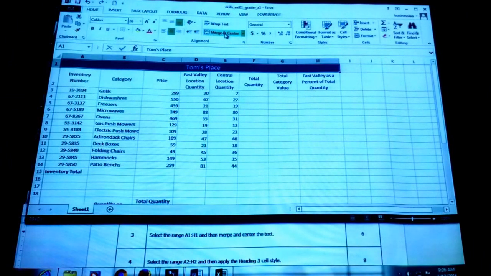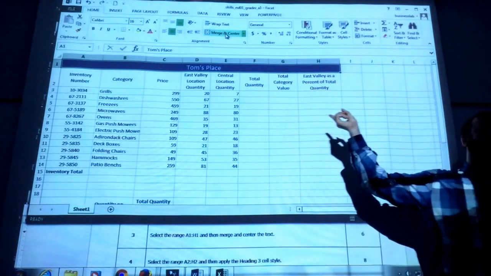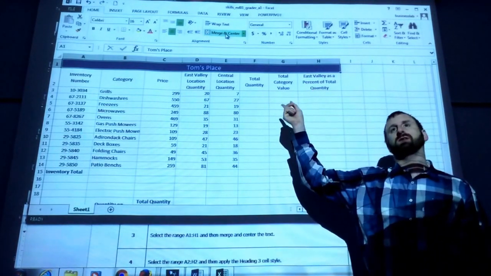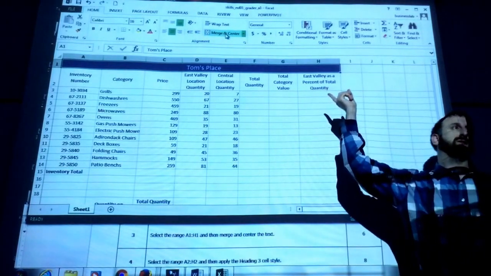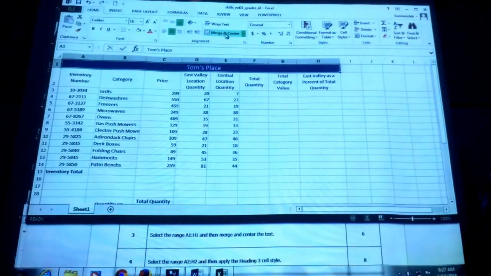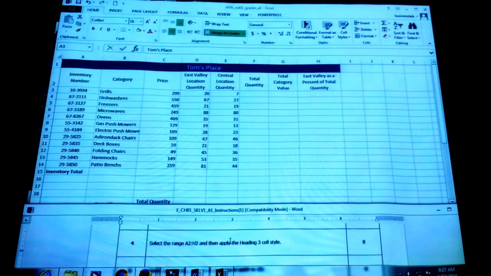It doesn't matter on this one, as long as you make sure that you turn in that file. If you guys want to change the file name in this particular project so you know which one is which, it doesn't matter what name it is. As long as you turn in the one that you've been working on, you'll be okay. Okay, good. All right, move on to number 4.